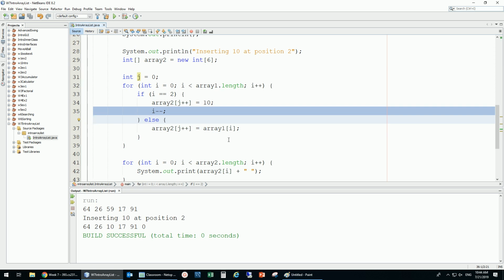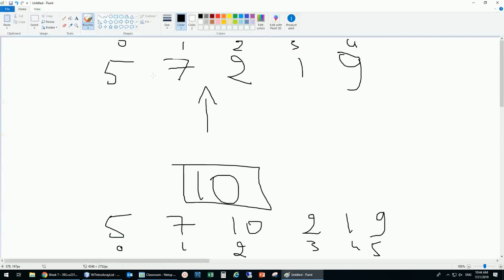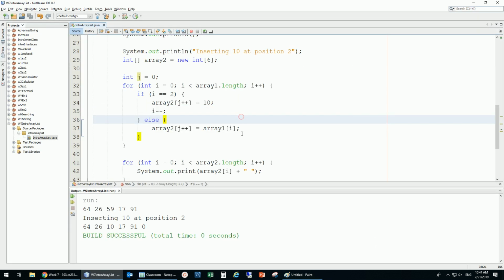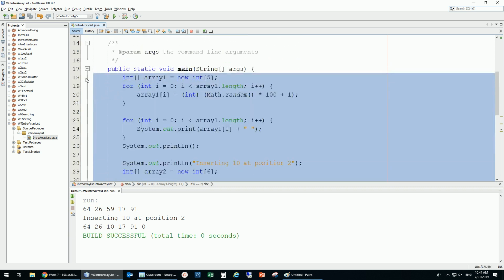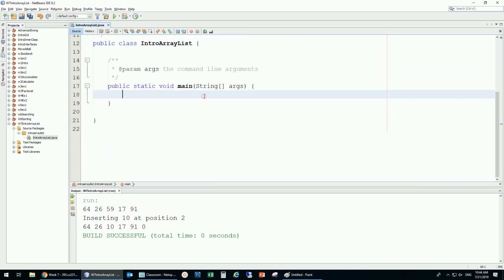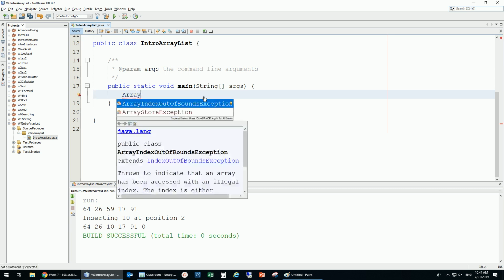Why am I talking about all these things? I'm talking about them because these are some kind of processing that takes effort for us to do. I'm just inserting something in the middle or increasing the size. It needs to be doing some processing. Now there's a class that is already available that I can use immediately without having to deal with all these things. I can just remove it and use the class called ArrayList.